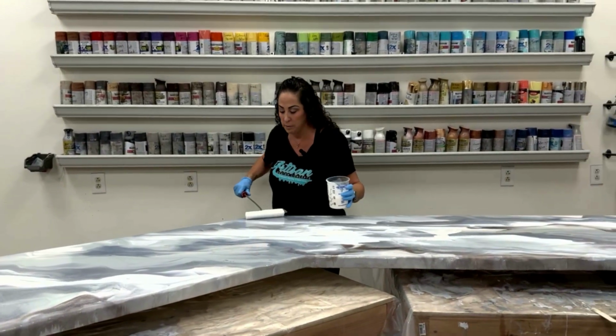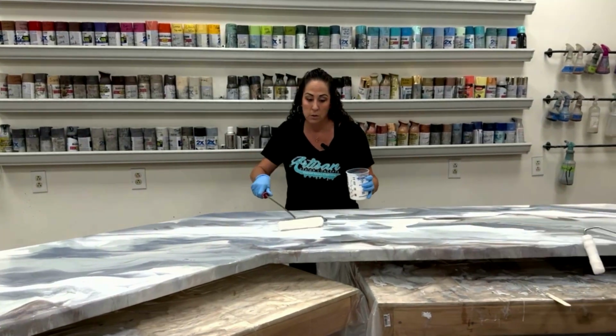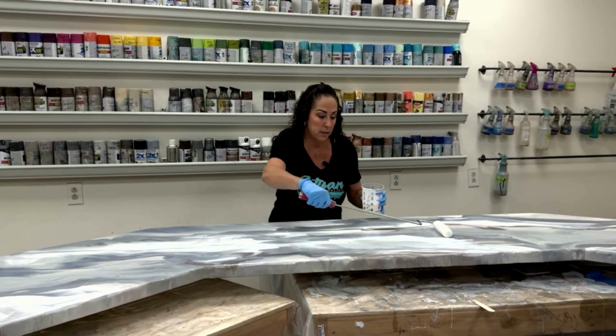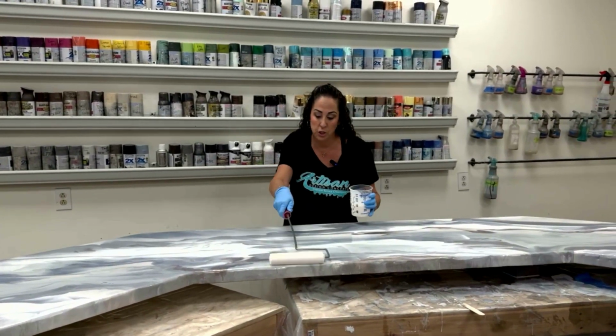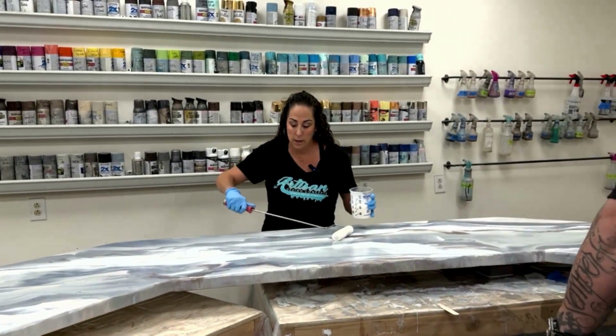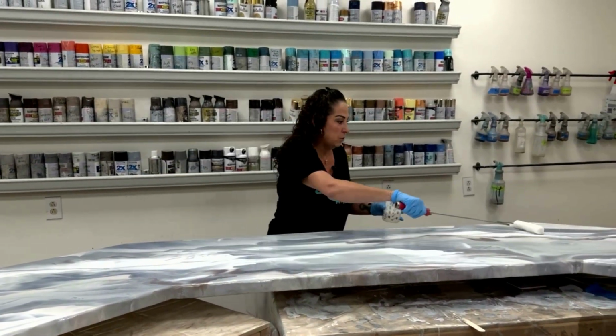It does take some practice. So we always recommend that you do this on some larger samples first before you decide to do it on a big counter, just so you know how it's going to work. It typically works just fine on a little, 2 square foot board. And you don't want to have any issues when you come to something like this that's over 30 square feet.